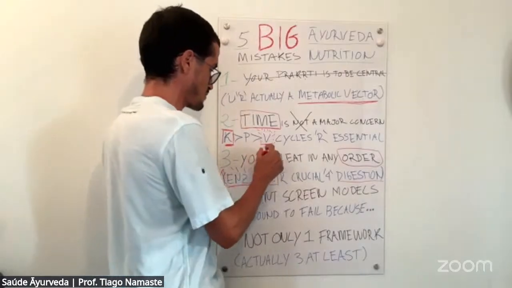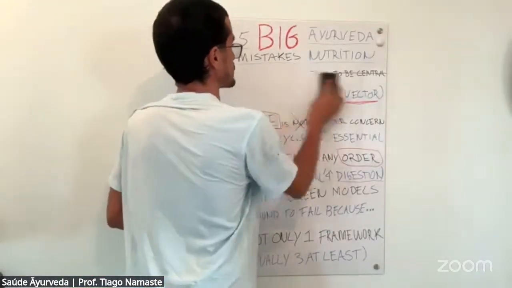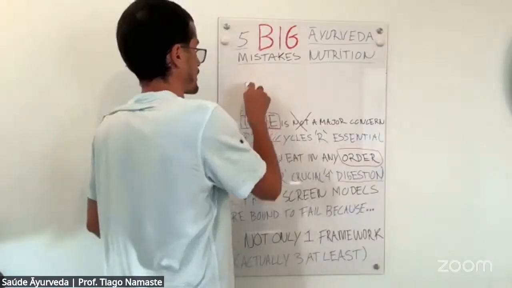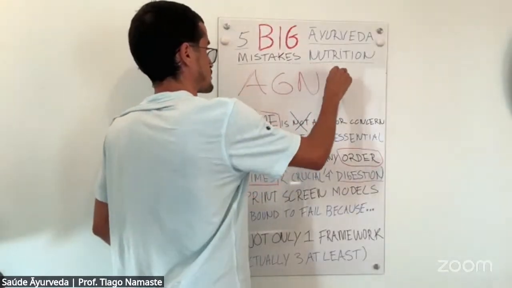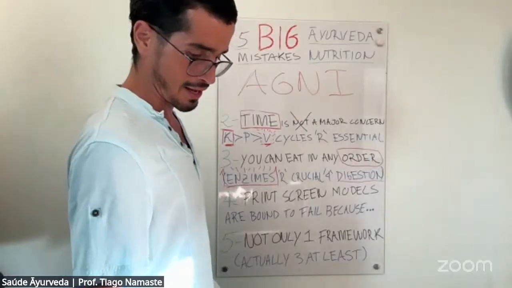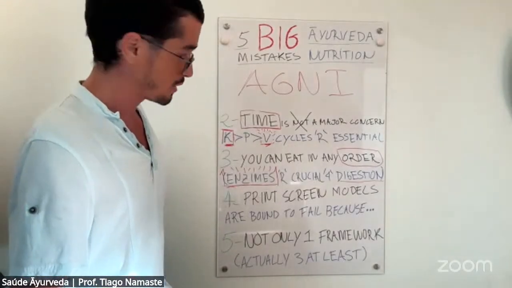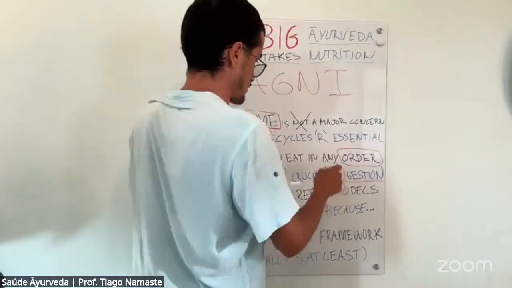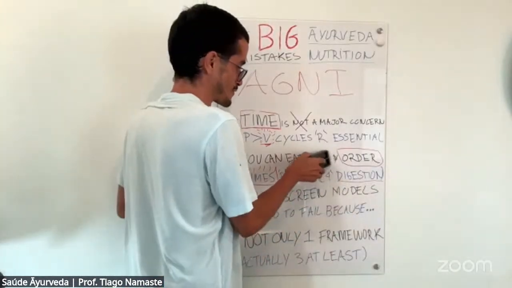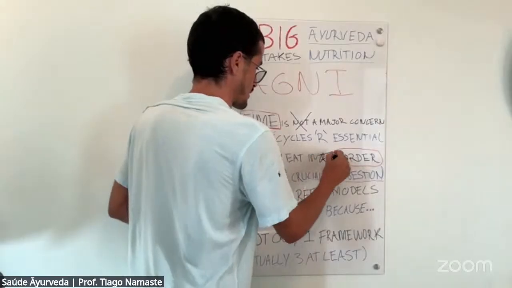And what do we call enzymes? We call them Agni. Let me write Agni, okay? So the concept of Agni in Ayurveda is, in modern terms, very much related to the idea of enzymes. Improving your enzyme performance is cheap, it's safe, and it's quick. Who doesn't want that? So we finish: you can eat in any order? You have to eat in a specific order, not in any order, please. Let me create a Z of Zorro here. So you shouldn't eat in any order. You should be eating in Ayurvedic order.